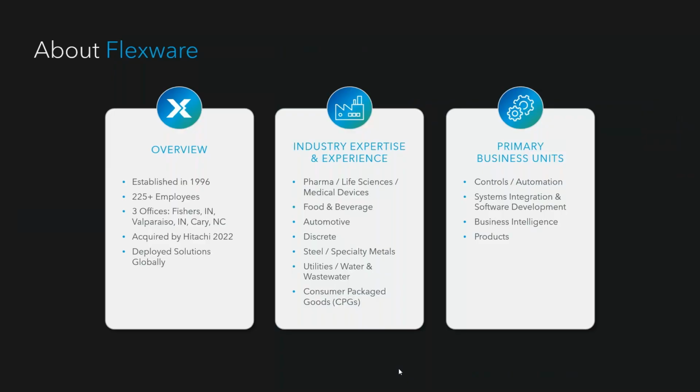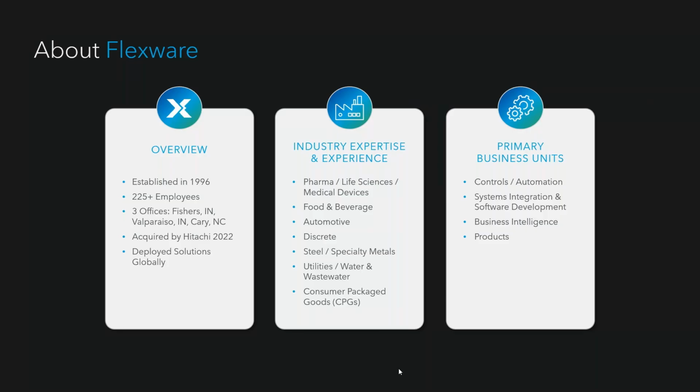All right. So let's start real quickly with Flexware Innovation. For those of you that are not aware, we're a software systems integrator. We primarily deliver custom software and systems integration solutions, mostly in the industrial sector, primarily for manufacturers and for warehousing customers. We've been in business for almost 30 years now, and we've got just over 200 employees.